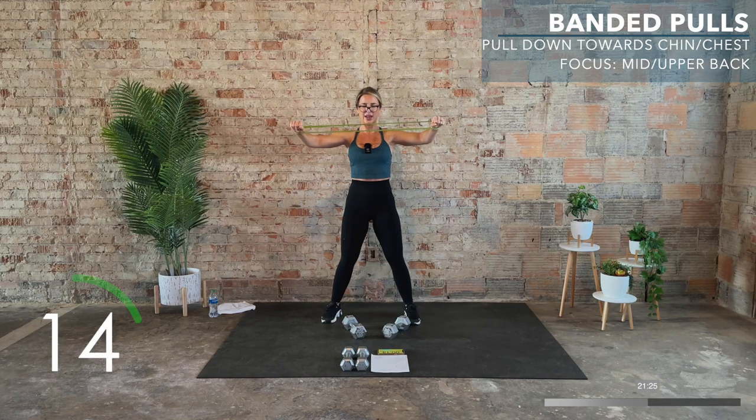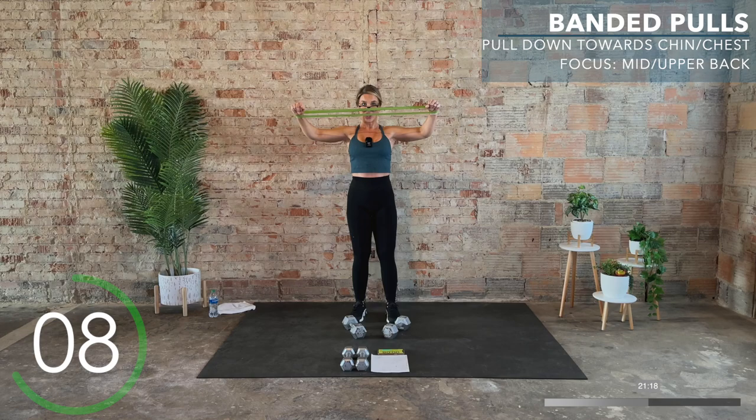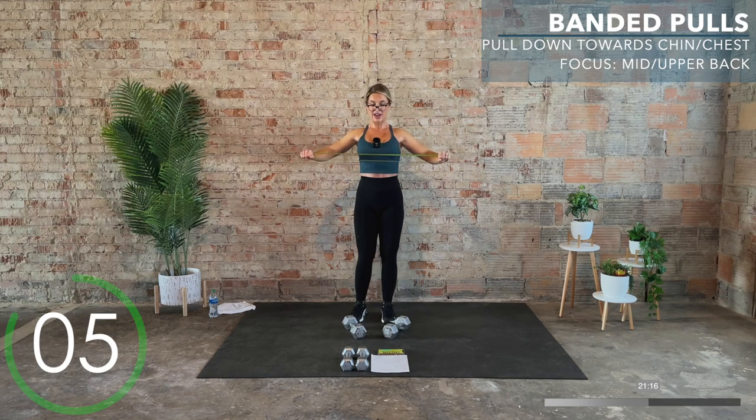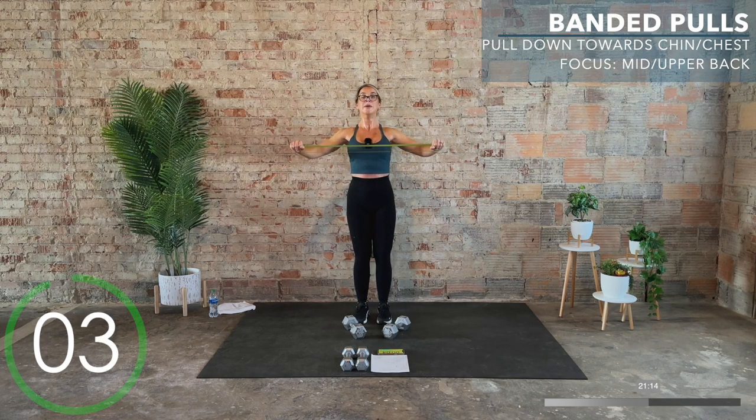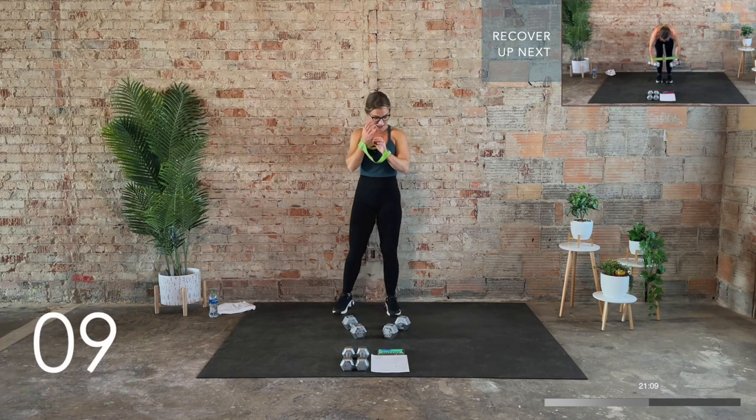Squeeze that upper back, bring it back in. Keep those traps down, keep the shoulders down and away from the ears. If needed, if you're feeling it more in the upper traps or your neck, I want you to take it down a little bit. Last three, two, one, from the top.